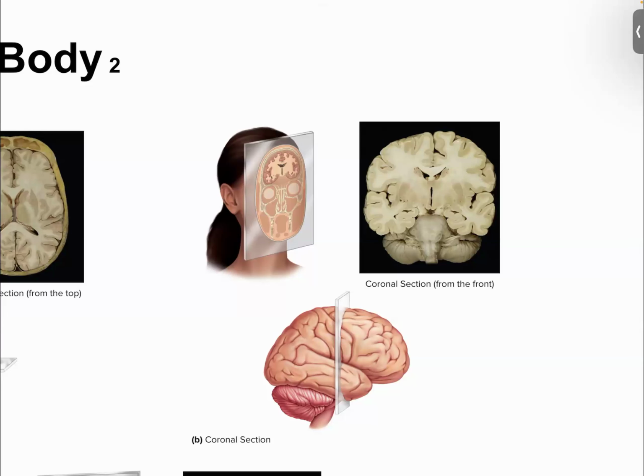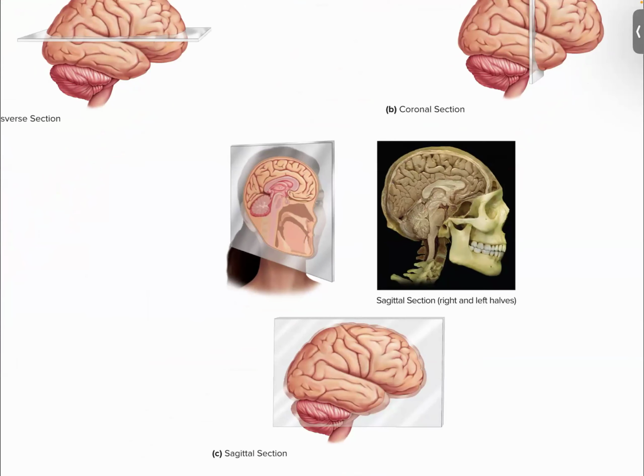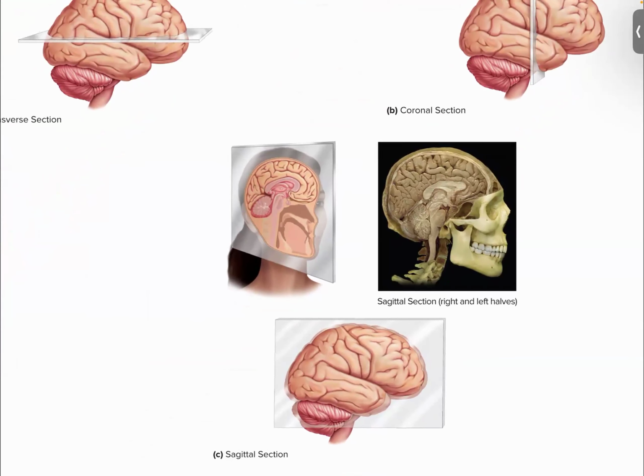And sometimes you can pick that up with these particular images. Then for the sagittal section, you're going basically straight down the middle. And so this is kind of like what our models are. So most of our models are in this sagittal aspect when we take a look at the brains themselves. And it's really good because you can see a side-on view of a lot of the structures that are associated in the brain itself, especially that middle portion of the brain, where you start to get to the thalamus and things of that nature.